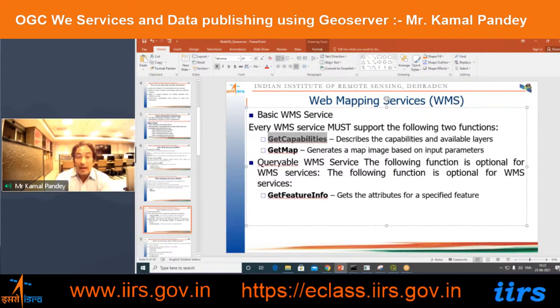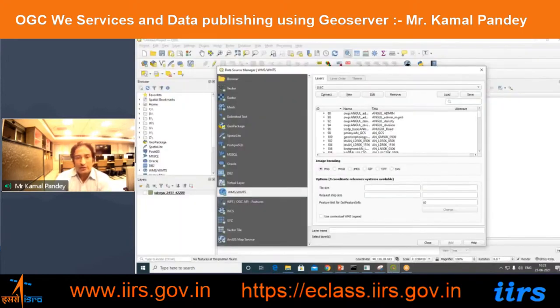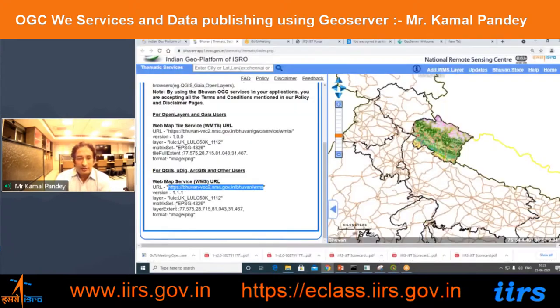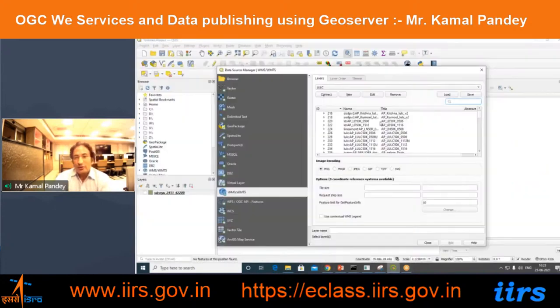Now if I say get map, now what it will do, let us go to this QGIS here again. So there are many layers, and it has listed all the things. If you see it here very smartly, this particular software has given us one search also over here. We can search from this listing which layer I want. So I want this layer only, LULC UK, this particular layer I want. So suppose there are thousands of layers. We should have some facility which can search that layer for me. Suppose I'm interested in this particular layer. I will just copy it here, search it here, and it has listed that layer to me.